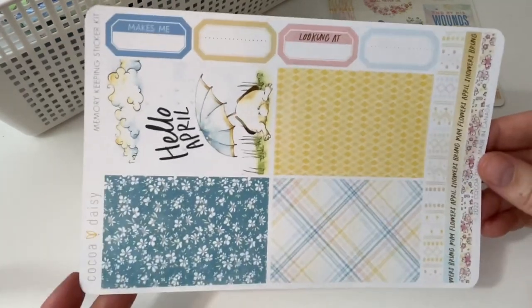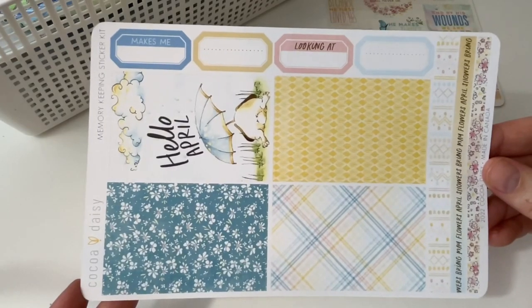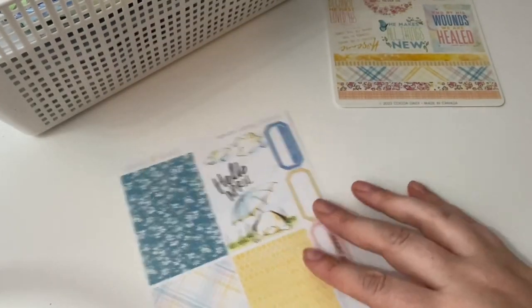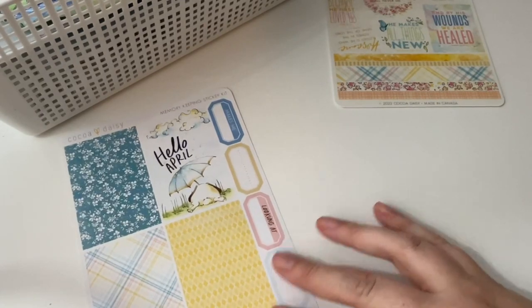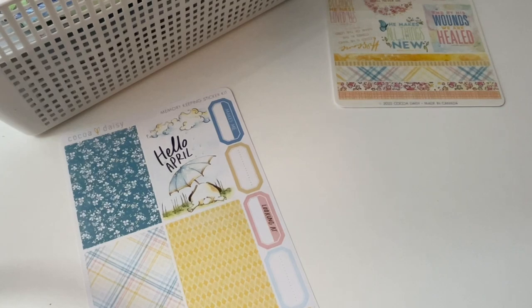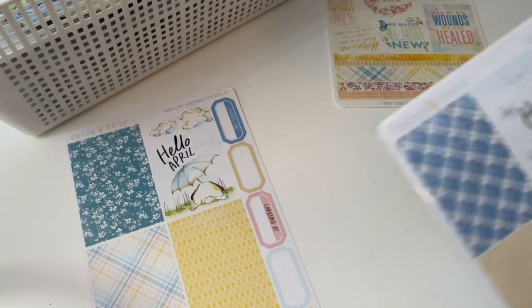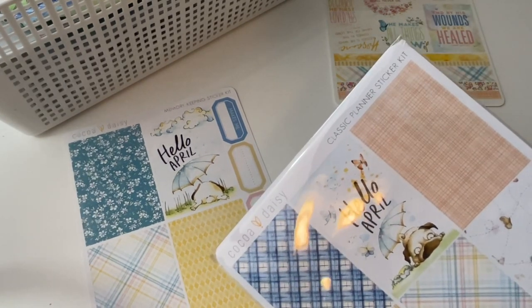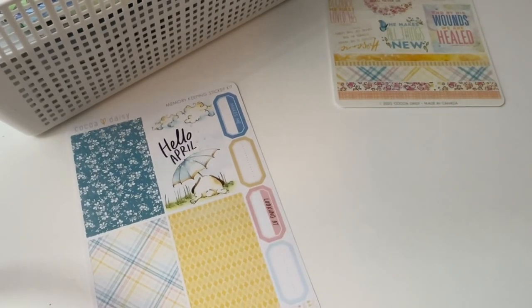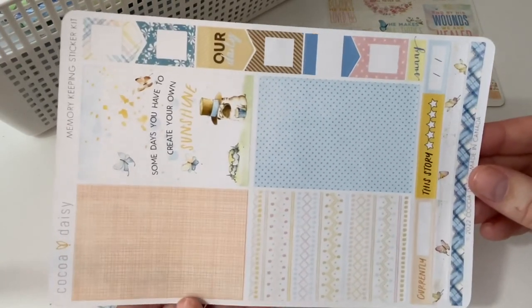So let's look at the sheets that come on the regular white sticker paper. You get some full boxes. Now these are like for the Happy Planner, their boxes are bigger. If you use an Erin Condren planner, the vertical or hourly, you might want to try the classic planner sticker kit because you can see the boxes are just a little bit smaller, but we'll look at that next. So let's finish this one up. Memory Keeping Sticker Kit.